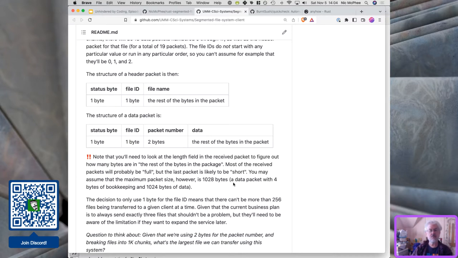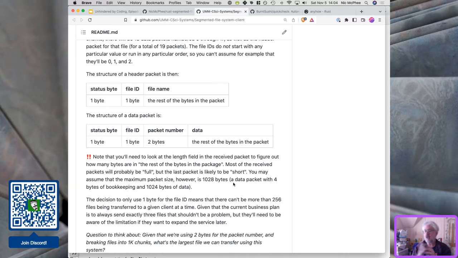So what's happening is the server is sending us three files. And it's actually cooked in that it's three files. That's a thing that in a perfect world I would change about this project. But for now, we're going to leave that alone. You receive three files. But it's like receiving a bag of puzzle pieces, and you know that they can be organized into three puzzles, but you need to do all that work.